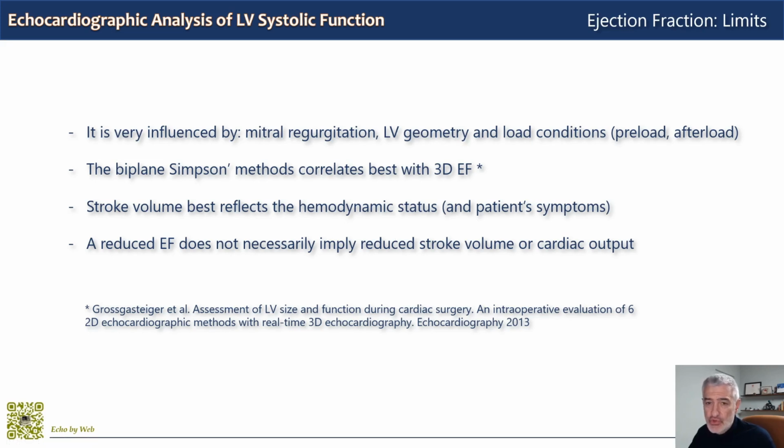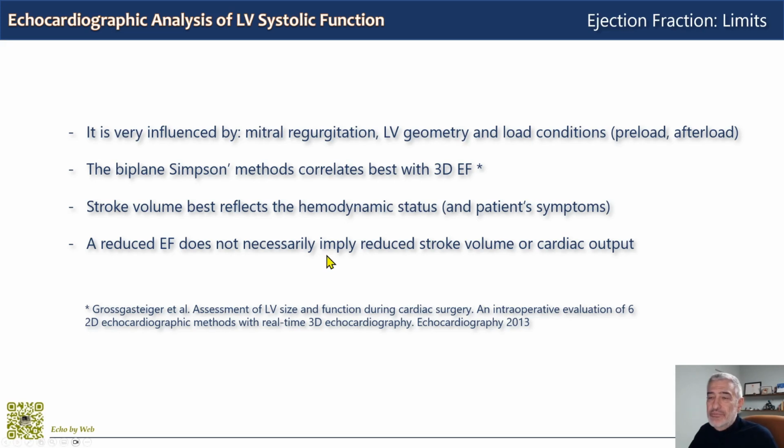The ejection fraction should always be calculated using the biplane method. This method is the closest to the calculation performed by 3D technology. Also remember that while 3D includes all myocardial segments in the 4, the 2 and the 3 chamber in the calculation, the biplane method excludes the apical three chamber view. So it excludes the anterior septum and the posterior wall from the calculation. So function may be overestimated, for example, if one of these two walls is akinetic, or underestimated if there is, for example, an aneurysm of the inferior wall.